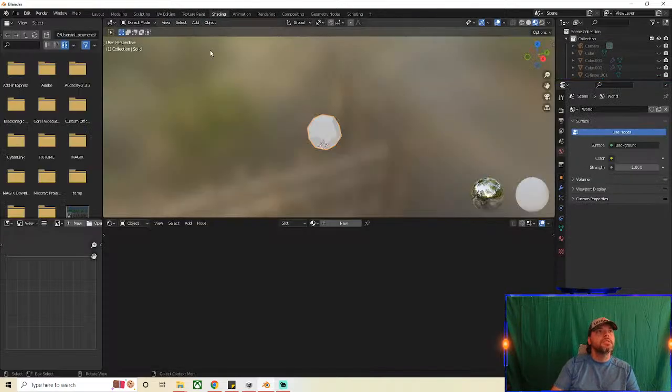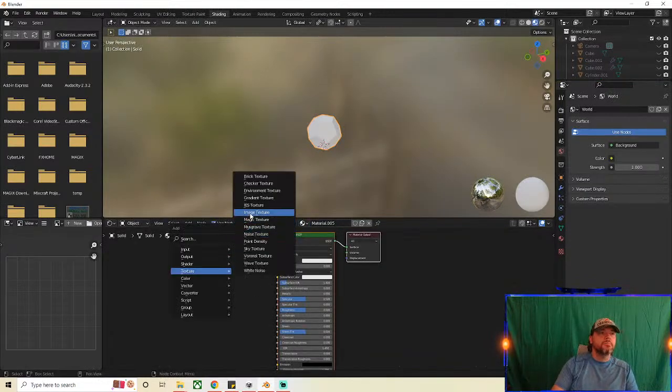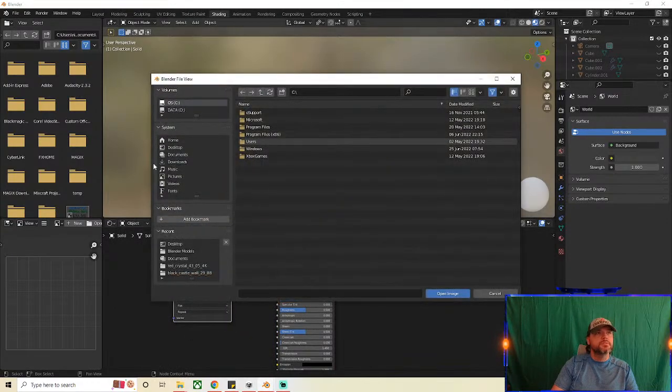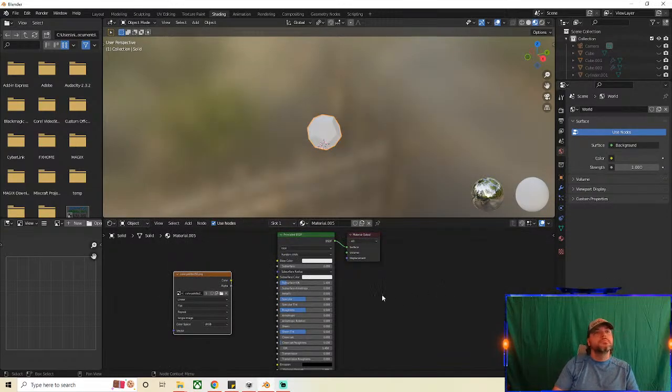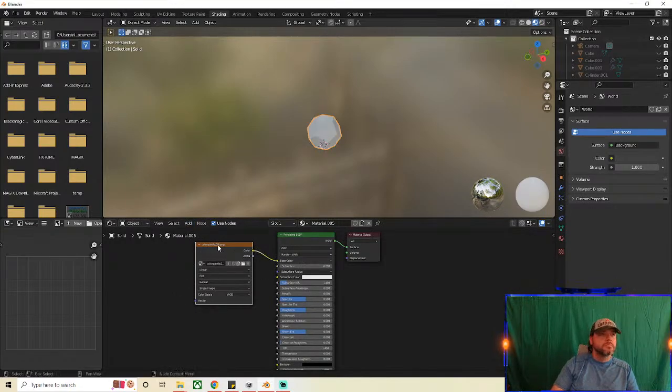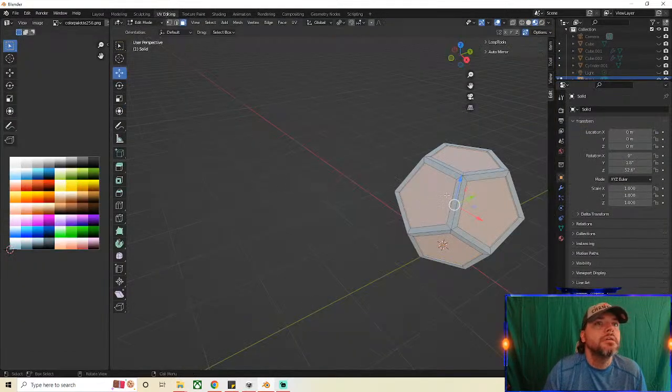Let's go into shading, make a new material, Shift A, add our image texture, which is from the desktop. And now that we're here, it should be on there, but it's not for some reason.